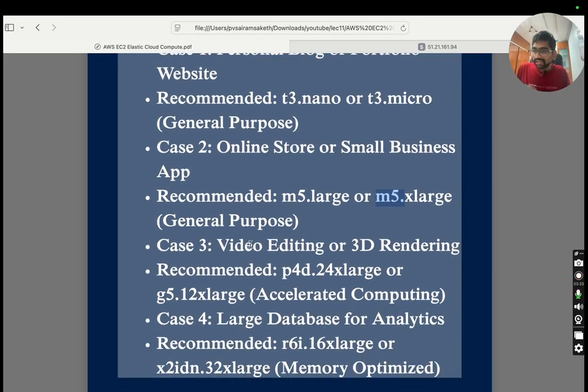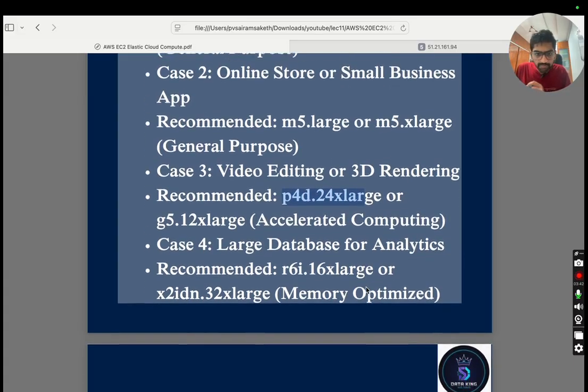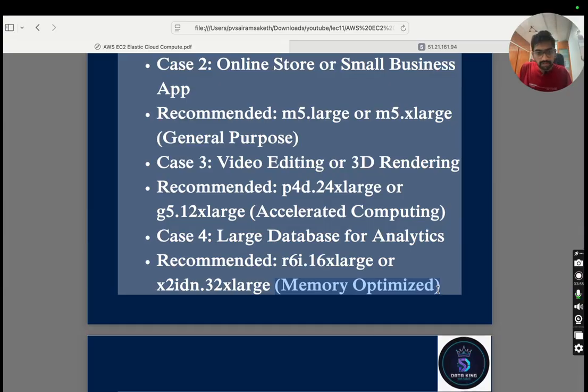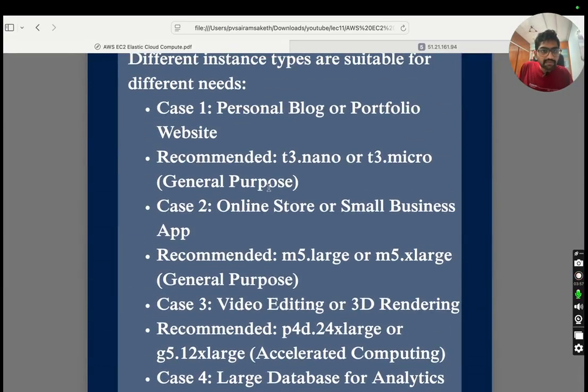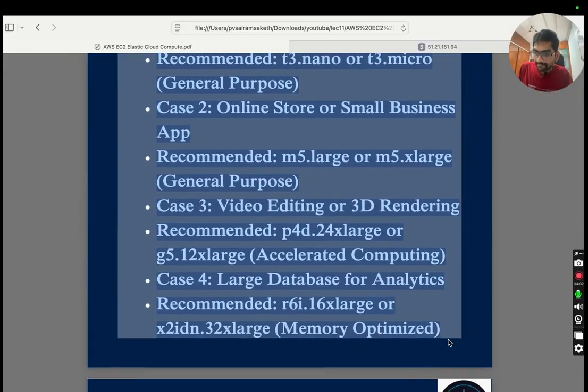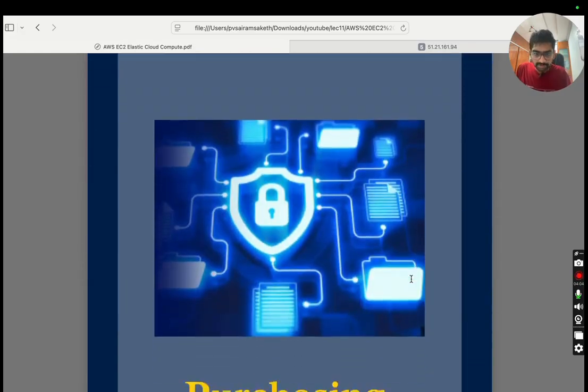But if you want AI applications or high computing applications, go for accelerated computing, like P4d.24xlarge. If you are working with a large database or a very big deep learning application, with 10,000 images to work on, go with memory optimized. As I already told, for deep learning tasks we use memory optimized. These are some of the use cases you should know. Depending upon our problem statement, we have to choose the instance.